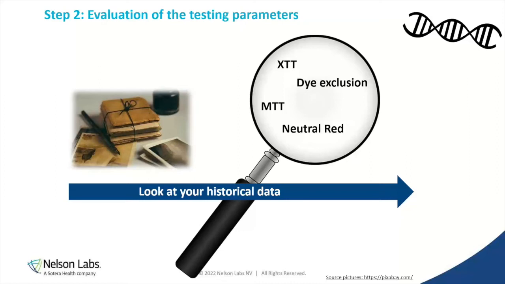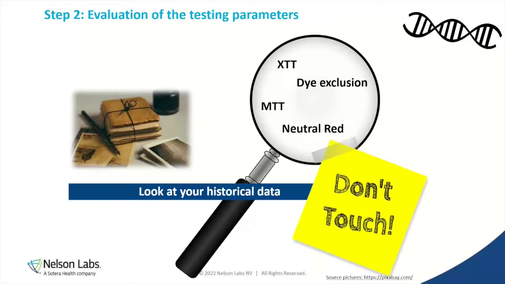So if, for instance, you now have a failure and in the past it always was successful, but then you used a qualitative method and now you're using a quantitative method, that could indeed be the reason, because the quantitative method is more sensitive than the qualitative. But you cannot, and that's very important, just ignore the fact that you used another method, ignore this failure, and switch to another method. Or say, I want to use another method to see whether I have a pass. So the most important message here is look at the data, see what was different from your historical data, but never just ignore a failure and say, I'm switching to another type of cytotoxicity test.